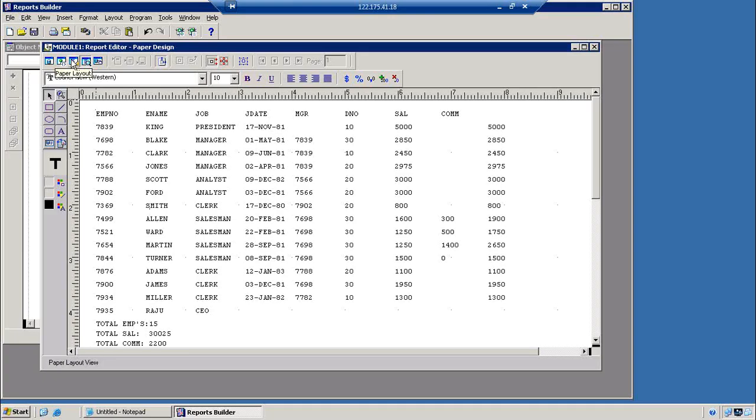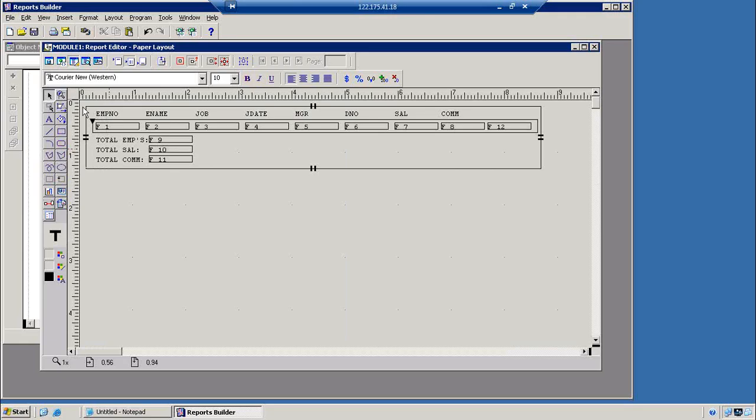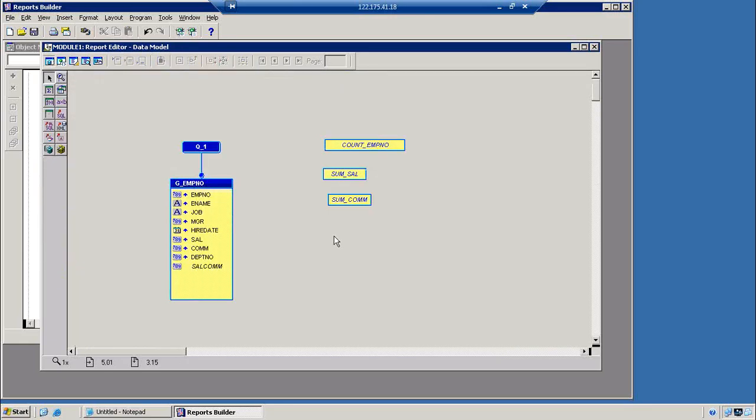What is my requirement? I want to calculate total salary and total commission. How can we do that? I want to calculate total salary plus total commission. So what column do we want to use, summary column or formula column? How many columns did I say? Two columns. So which column do we want to use? Formula column. Then okay, where can I specify it?